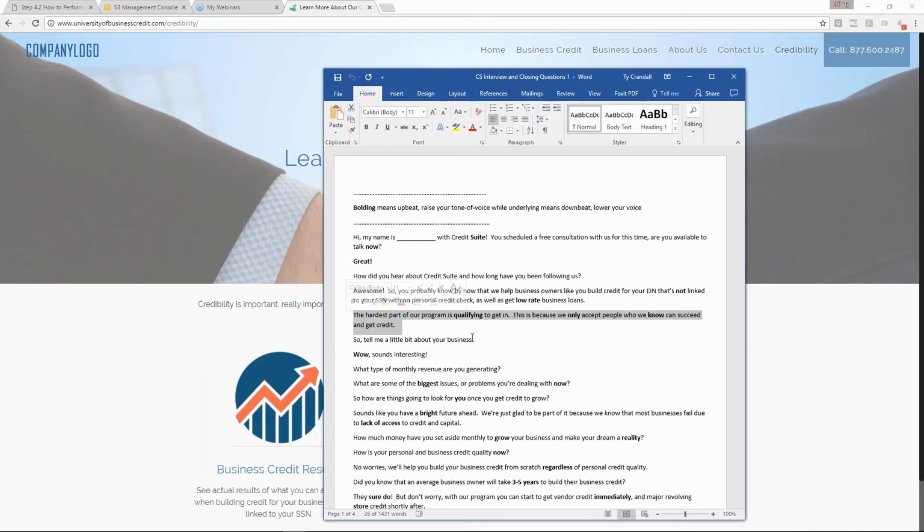Notice, we are not saying loans at this point. We are offering them business credit. We want to minimize our verbiage about loans and keep referencing credit as much as possible so they know what this is about and don't think that by coming in they're going to get some high limit loan or credit line. So tell me a bit about your business.